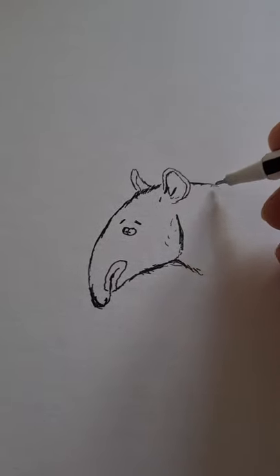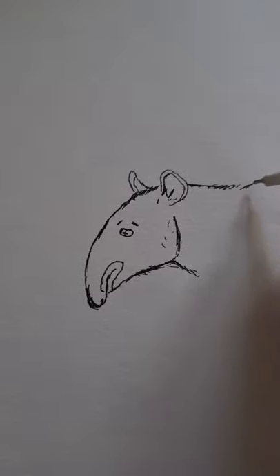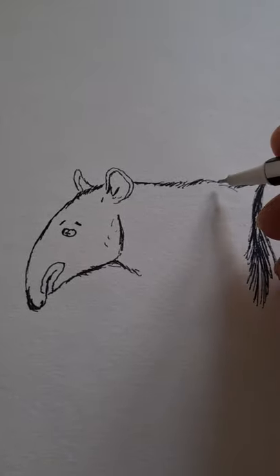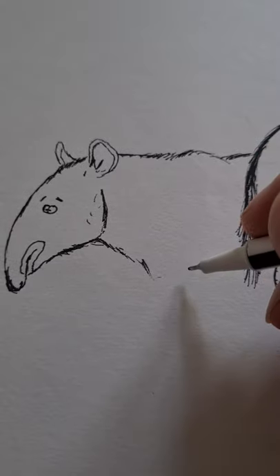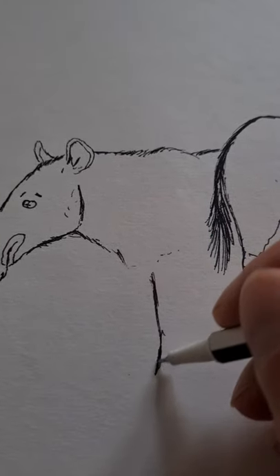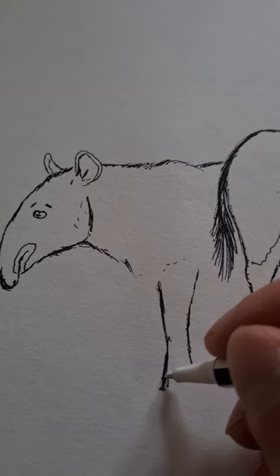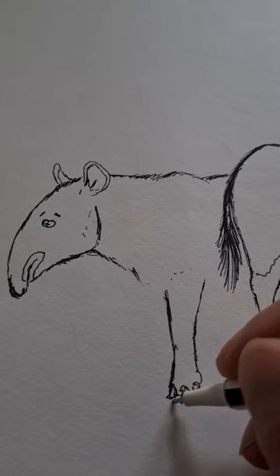You might know that some tapir species have manes. As far as I can tell, the mountain tapir does not, so let's not give it one. That's the shoulder, and the back is rather prominent, but it goes behind the ki yang so we're not seeing much of that here. The body is stout, and then we get to the legs, which are still quite longish. We are after all talking about an ungulate — an animal with hooves. Tapirs can actually move quite fast, so the legs are longer than you might think. Here are the hooves.